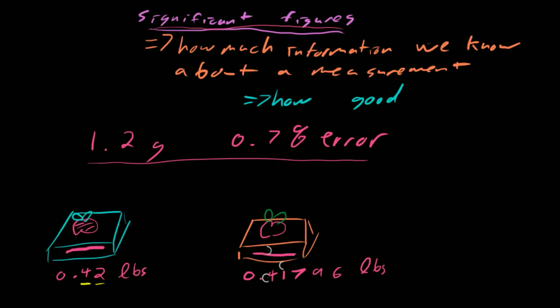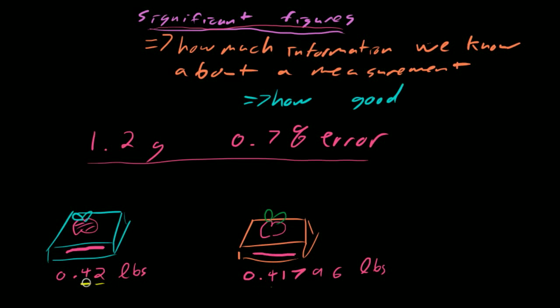And again, it's still an estimate. We don't know exactly how much this apple weighs, right? Well, I guess there's not infinite possibilities for how much the apple exactly weighs, but there's close to an infinite number of possibilities. And this is still just an estimation, but you can tell that it's a better estimation than what we got at the supermarket.